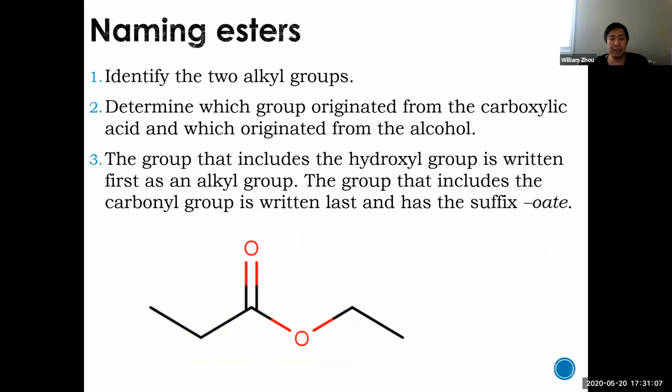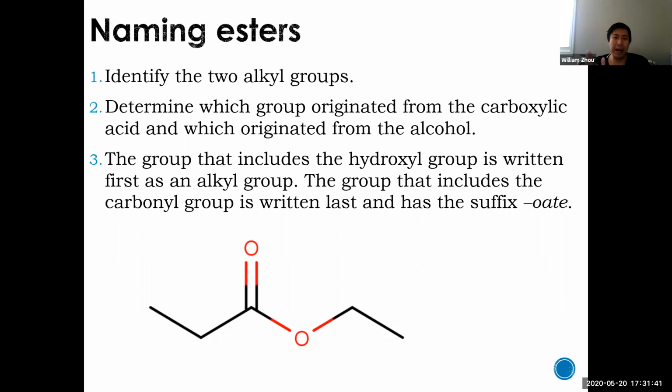To name esters, it's kind of weird because, again, just like ethers, it separates the carbon chain into two. Recall ethers, we learned in a previous lesson, it is just an oxygen that separates the carbon chain, right? So technically, if you just look at this picture right here, that looks like a carbonyl group with an ether. Okay, but that's not how you look at this. This, as a whole, is the ester functional group. You cannot separate a functional group into its components.